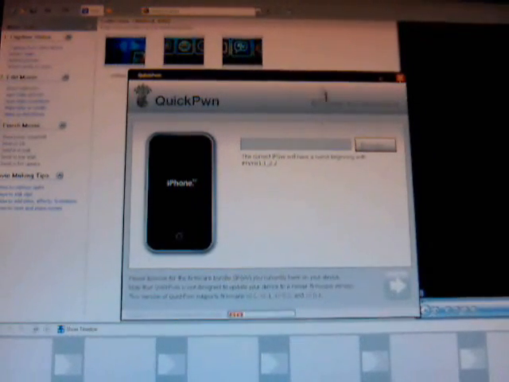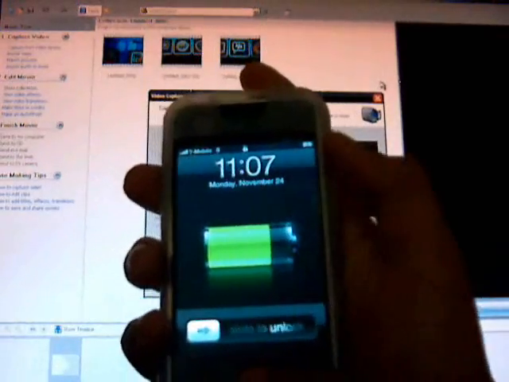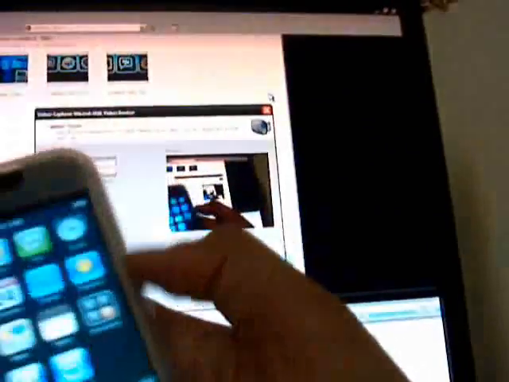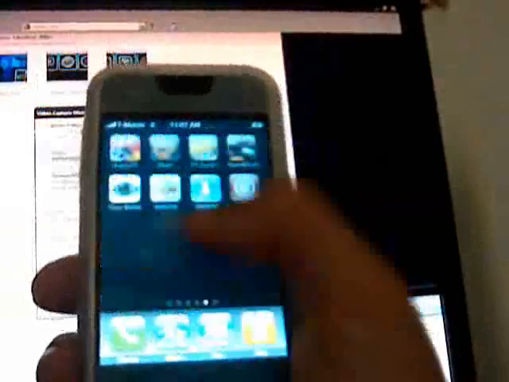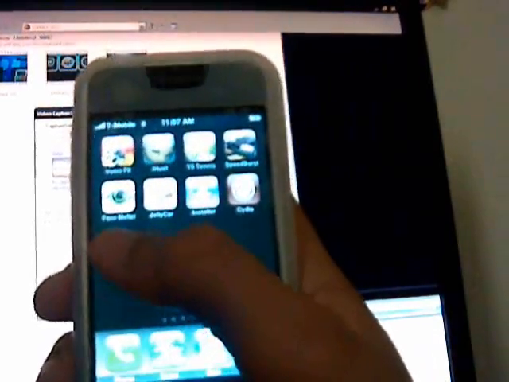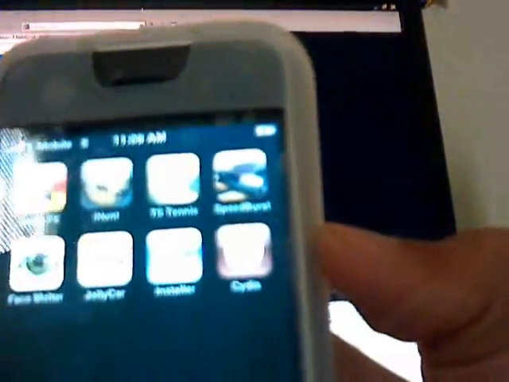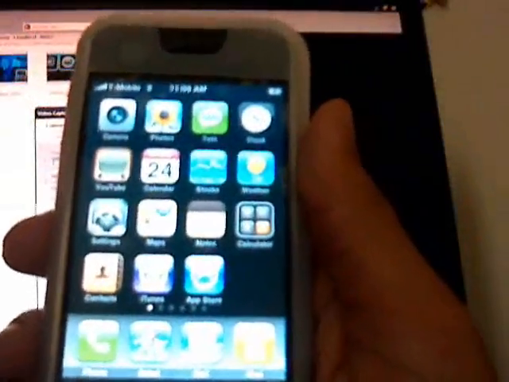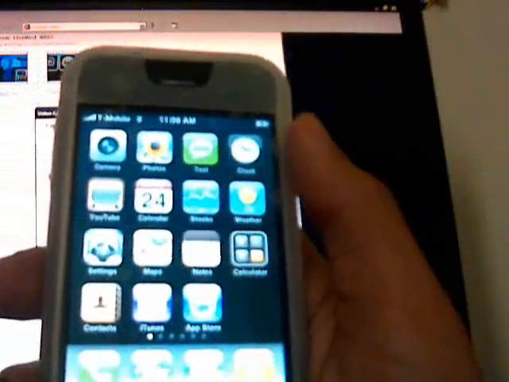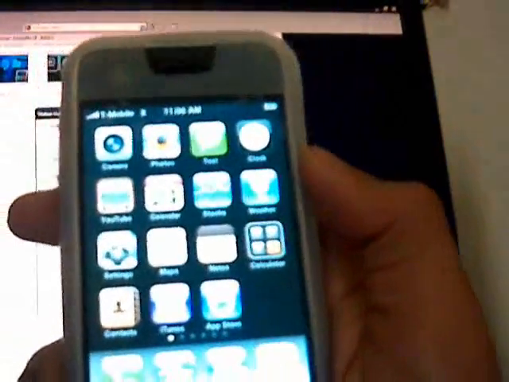I have a first-gen iPhone right now running 2.2 firmware, which I already did. As you can see, I have Cydia and Installer, which I just did last night. My router broke down, so I have to go buy a new one, so I can't really get anything else from Cydia or Installer, but they're there. If you had 2.1 with cracked apps and everything else, it's going to stay the same. You're still going to have all your contacts. It is actually going to stay unlocked on T-Mobile, but you won't be able to use it, so that kind of sucks.